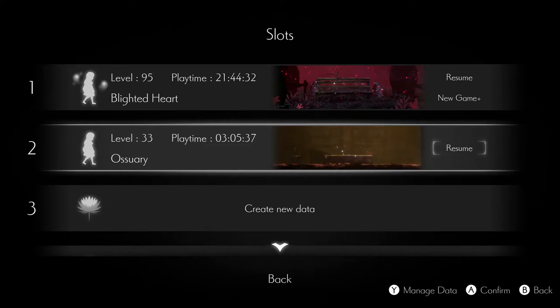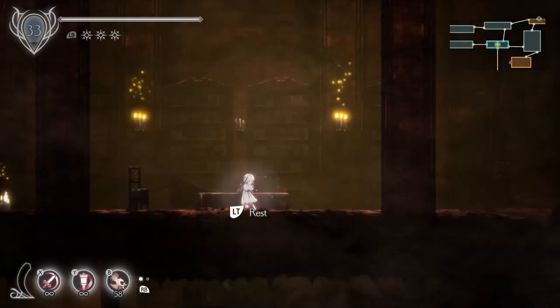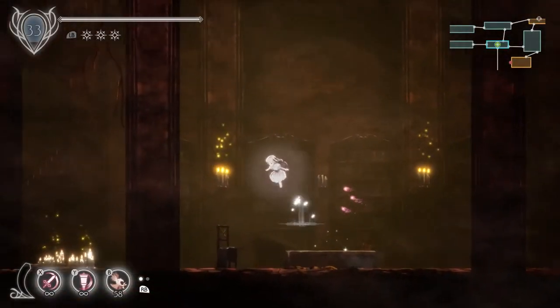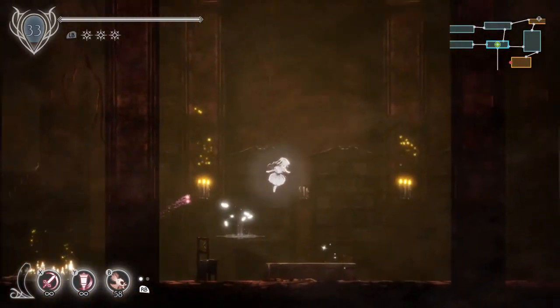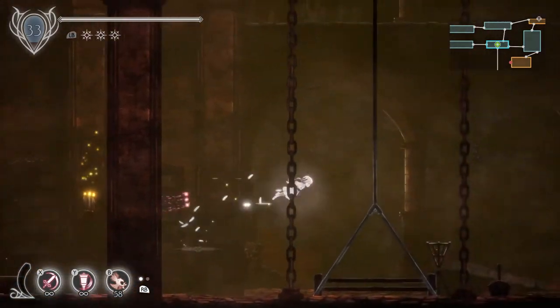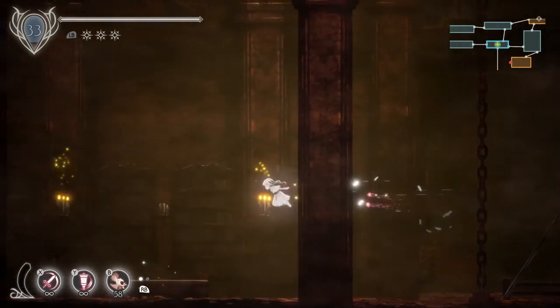Ender Lilies, which I said wrong on the last video, but no one's seen the last video, so that's okay. So here we go. This is part three of the Ender Lilies playthrough. We just finished the Catacombs boss, Sylvia, I think her name is, but she gave us this Hollow Knight-esque dash.